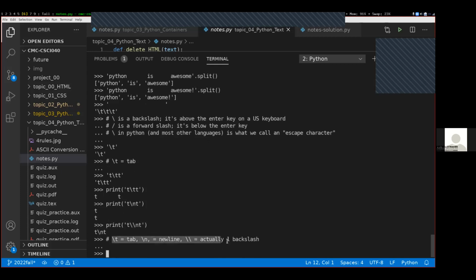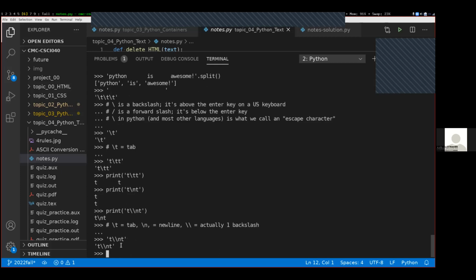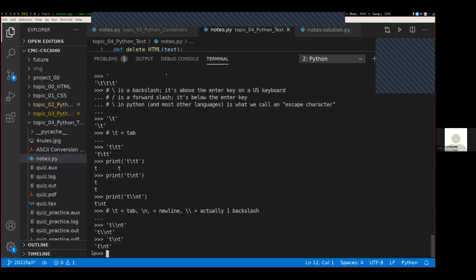The print function actually does what we call the interpretation of these escape characters. If you don't have the print function, then you're just going to get what you actually typed in your string. There are 2 backslashes right here, even though if I printed it up here, there's only 1 backslash displayed.